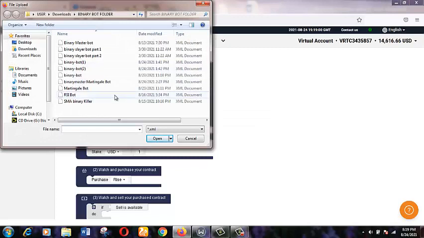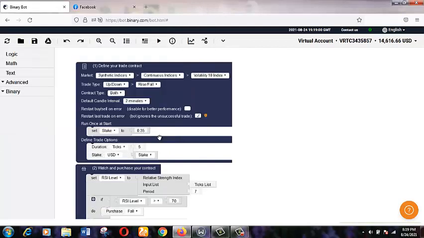The one I'm going to upload is the Binary Master Multi-Gay bot. From the name, it means this bot is a multi-gay bot, which implies that when you place the first trade, if it doesn't go in its direction, the second trade will be placed with a higher volume. If it doesn't go in its direction as well, the third will be placed with another higher volume, until they cover the losses with a profit before it returns to the initial lot size. So let's see how this bot works.